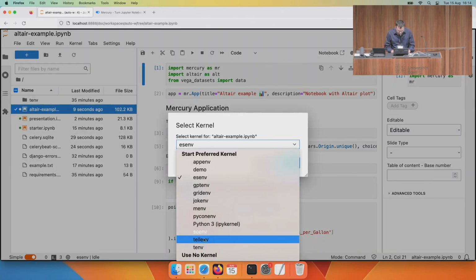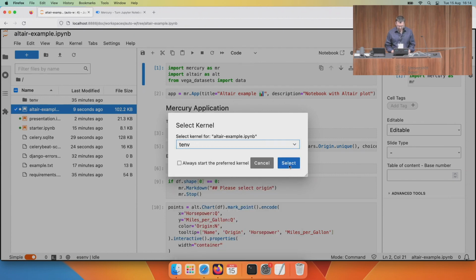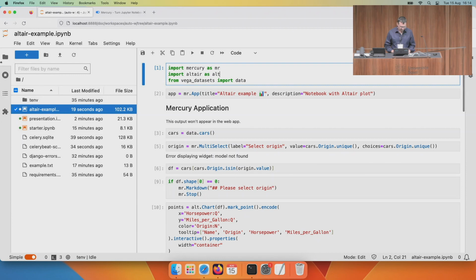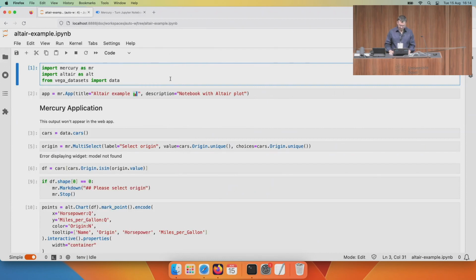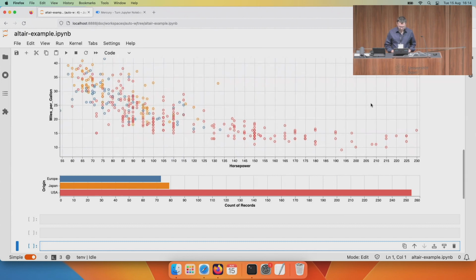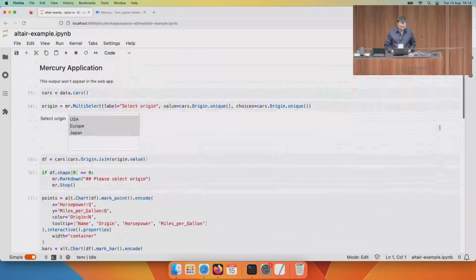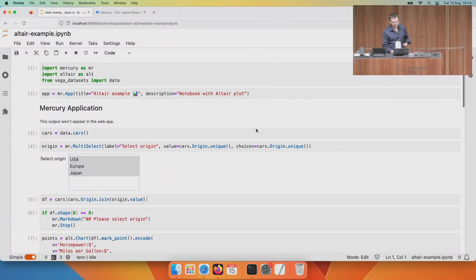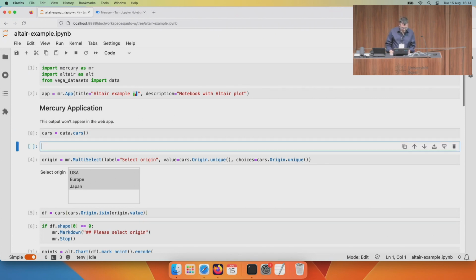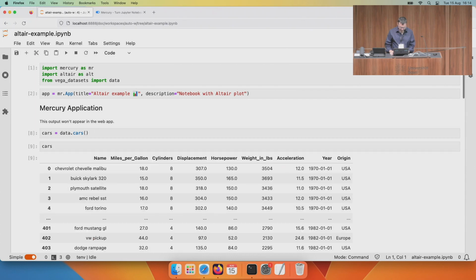Okay, so you can hide this and this. So it is a very simple notebook. So we are loading the data about cars. I will show you. Cars DataFrame. So we have some information about the car.